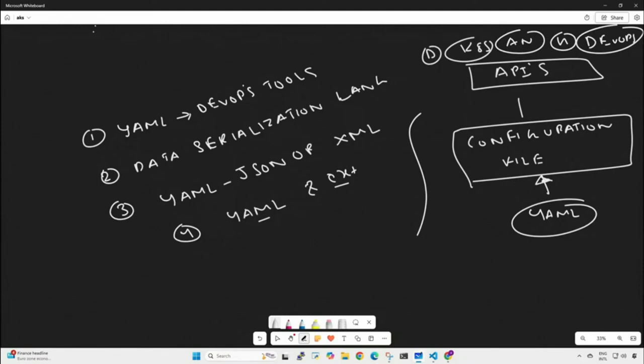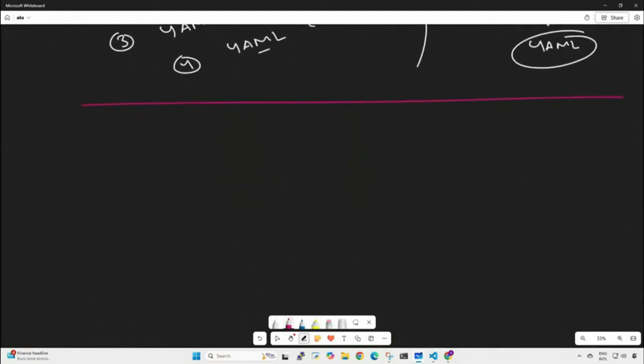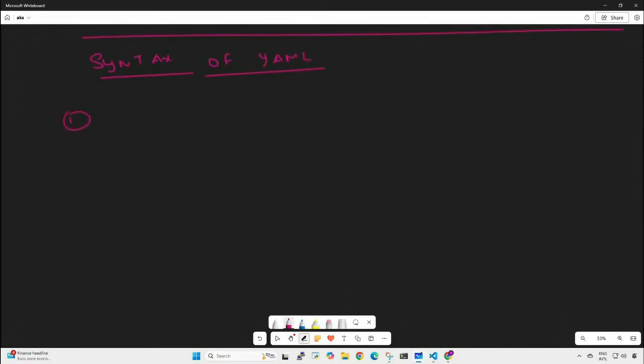So the next important thing which we need to discuss is the syntax of YAML. The first syntax is key value.